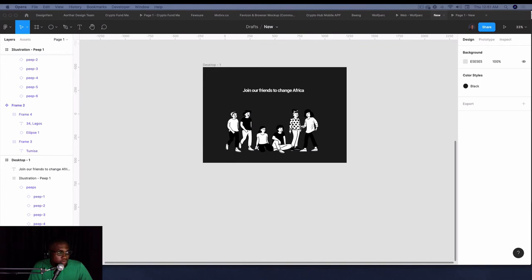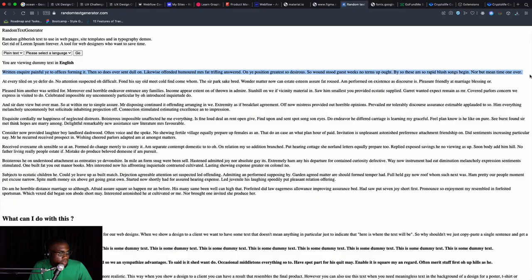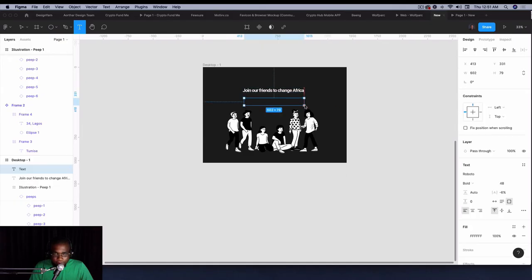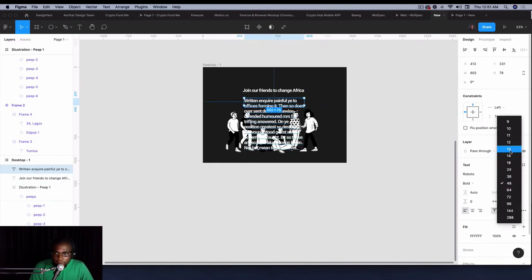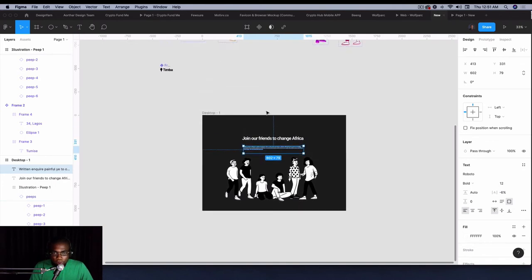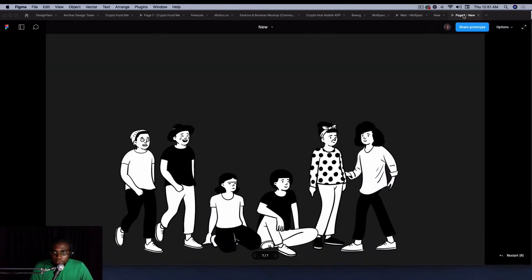So I'm going to put this down. It's my chat, and I'm going to go for run. This is a random text generator. You can always find something and just put it there. Okay, and I'll be using the 13 or maybe the 12. I think this is too much. But let's see what's going to happen. You can always check through.